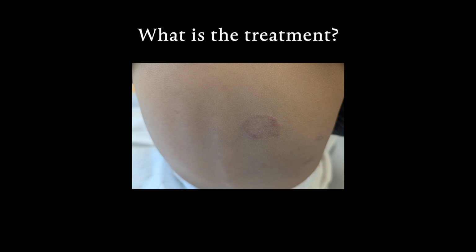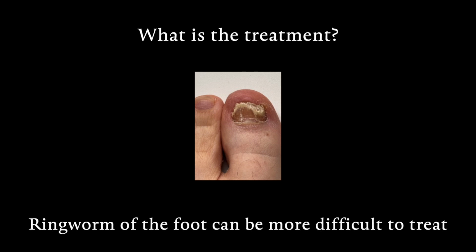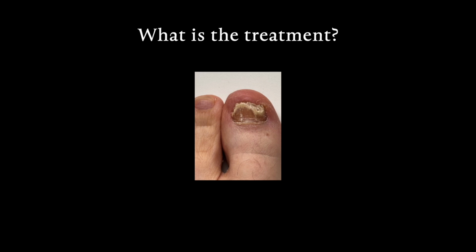This is how I make a diagnosis and treat ringworm of the body, the scalp, groin, and the web of the foot. Now, ringworm of the toenails or the fingernails are harder to treat, and sometimes you can have patients on oral antifungal medication for months and still it is not well treated. And you can have them on antifungal solutions, applications on their nails, and still it's not well treated.